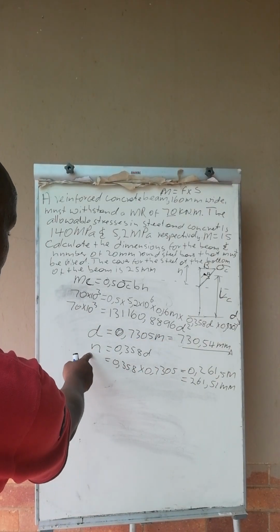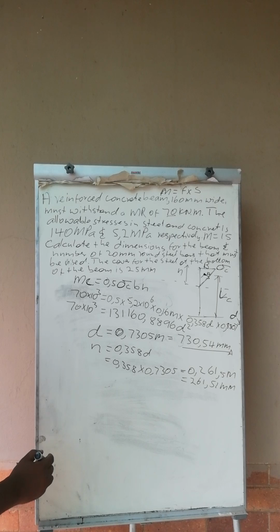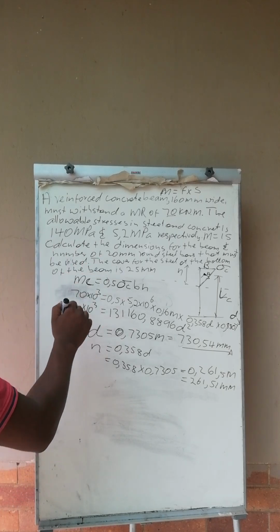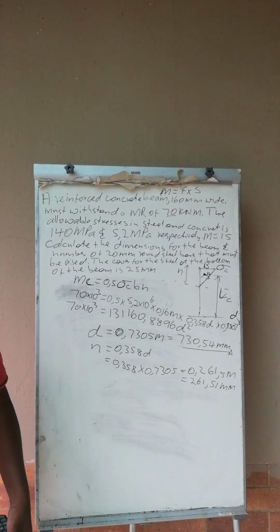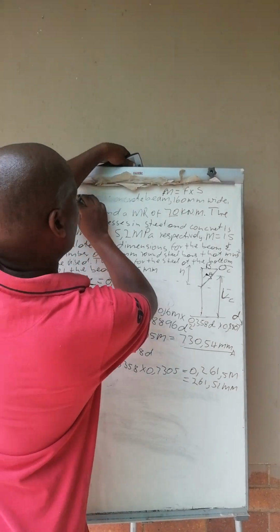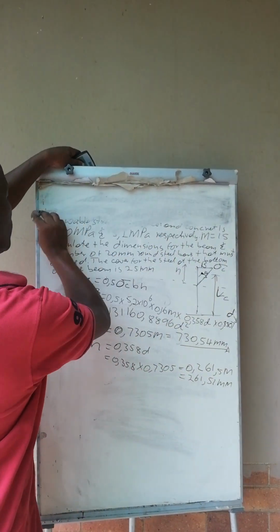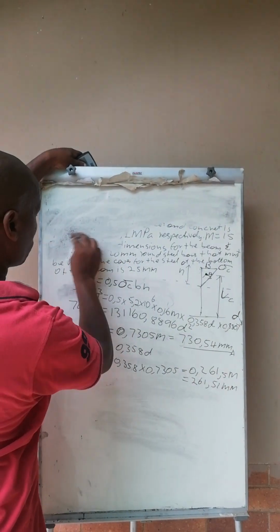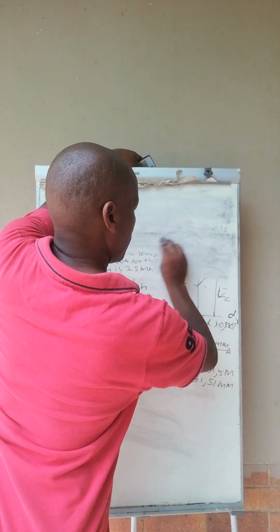Now that we've got this, what are we going to do? We have to calculate what? Let's calculate the big D. But I would have liked to draw the beam so that you could see what's going on. Let's draw this beam, Chester. I can't see myself what I'm doing. At least those values are there in the calculations.